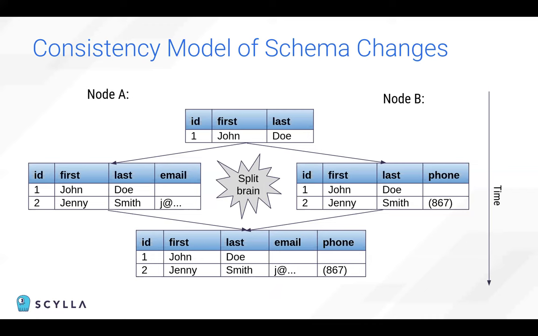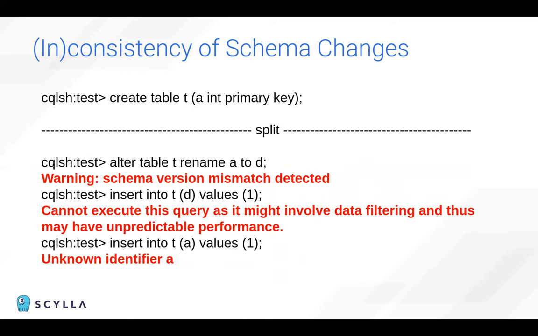And if you're working long enough with Scylla or other databases like Apache Cassandra, you might hit this problem. With a database with a lot of users and a lot of applications, you cannot really control what users are doing. So it's likely at some point two users will decide to update the same schema for the same table, and that might lead to a schema consistency issue. You will get an error when you try to update the schema, but you also might get an error when you try to update values or data in the database. As I mentioned, if the schema does not match the data, you will get an error as well.